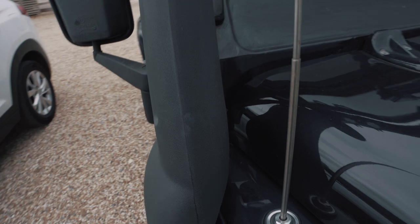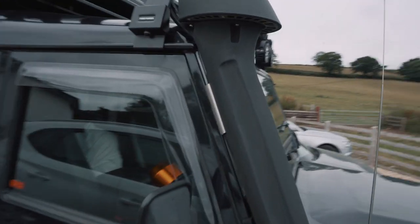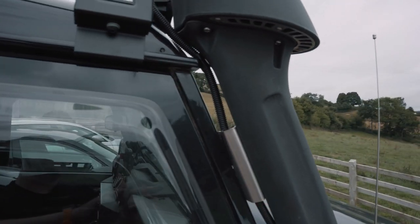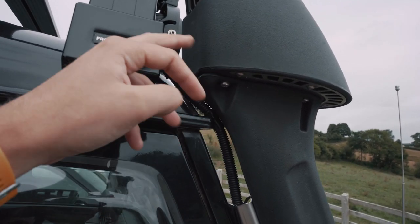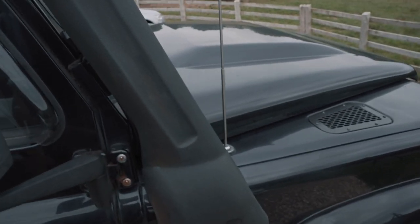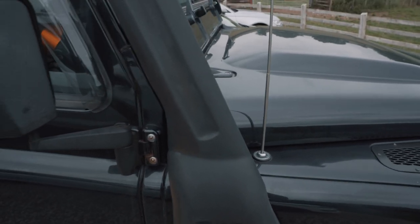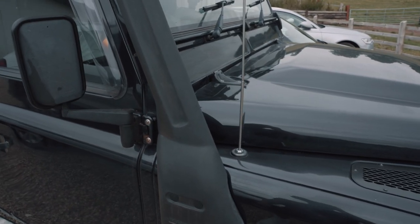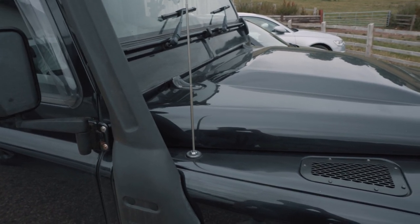So it's really neat. I was speaking to Ian from IRB at the Billing show, and he recommended that you can actually run the cables down the inside of the snorkel. So you could drill a hole here and put a plug, and I could run that conduit down and then almost through the airbox, and then through the back out the airbox, and then through the bulkhead. So maybe that's going to be a future plan. But what I'll do now is I'll open up the bonnet and show you how I've run them through into the bulkhead.